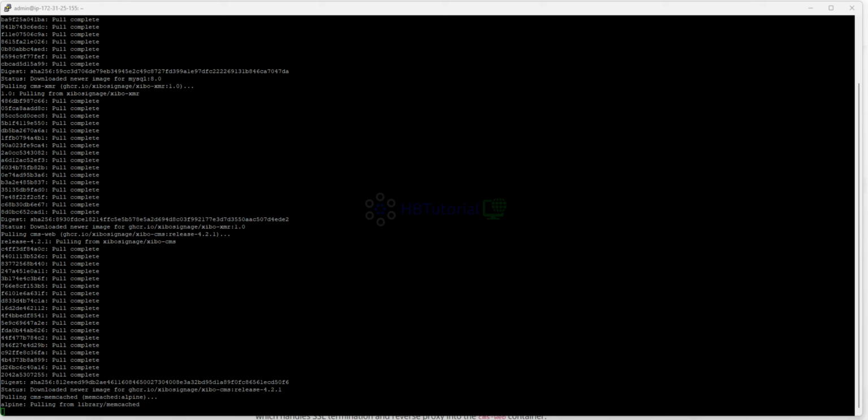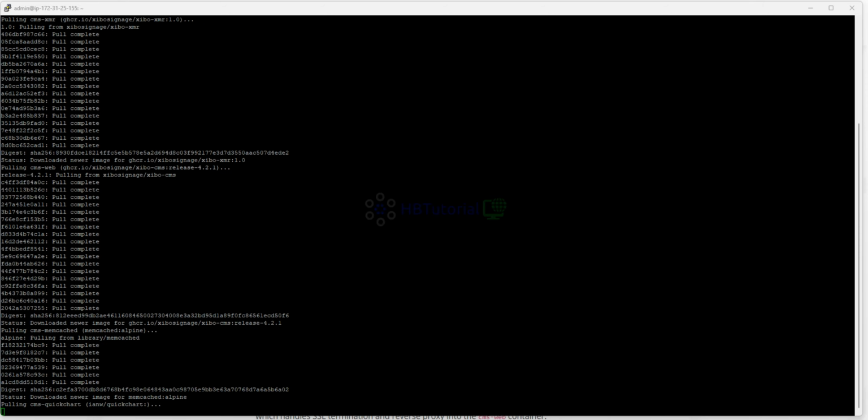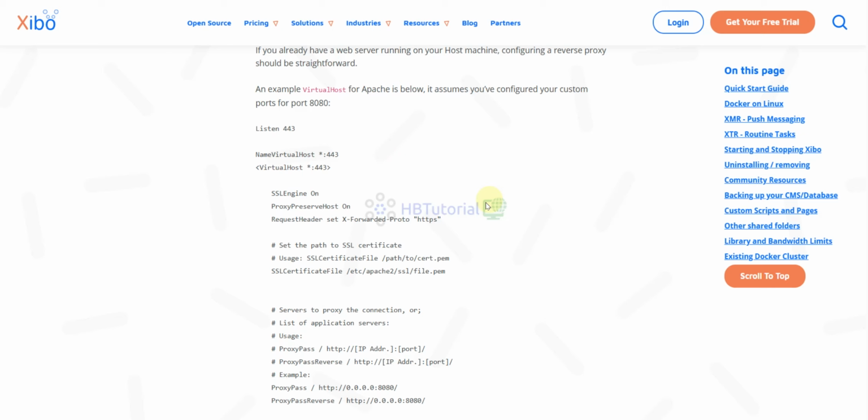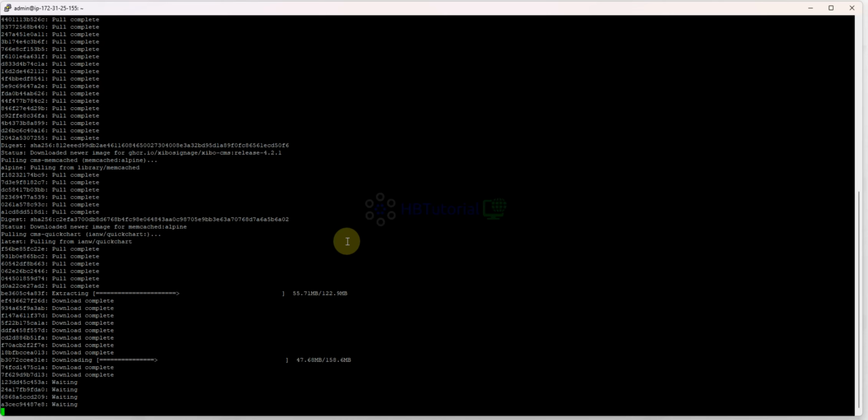Okay, just wait until the download finishes so that we can start accessing. So it's pulling all the Xibo files under the repository on the Docker containers. Okay, so once this is all complete, we will be able to run our Xibo player or Xibo server.